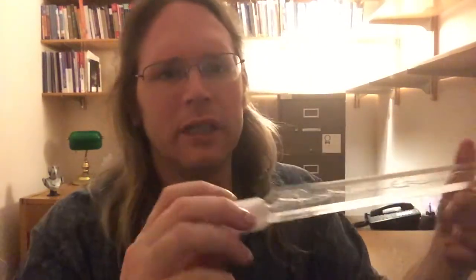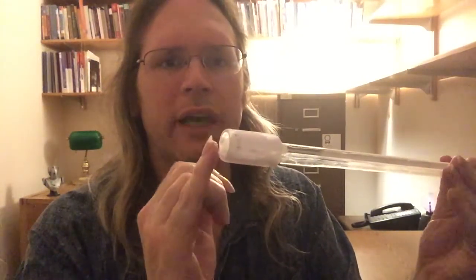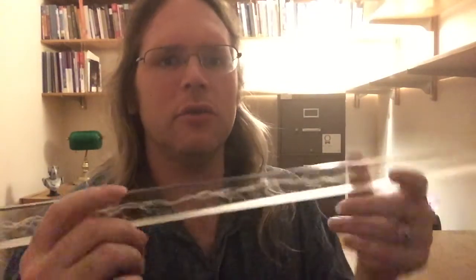This one is pretty durable, actually. Because it's so low profile, it cuts through the air. You don't have to worry about swinging with the flat quite as much. The weak point on all of these Ripper blades is right here in the plug. What you have is sort of the tang of the acrylic blade that comes down into this circular plug — it's attached with acrylic weld, and it's sort of curved right here to pick up the light and focus it down the blade. If it gets hit or dropped, this is where it's most likely going to break. You could break the blade, but it's going to take more pressure — mostly it's going to break here. I actually had a side blade where this happened; I reattached it inside with some epoxy, and it seems to work out just fine. So they're more durable than people give them credit for, but yes, they are fragile, and they are certainly not for dueling.